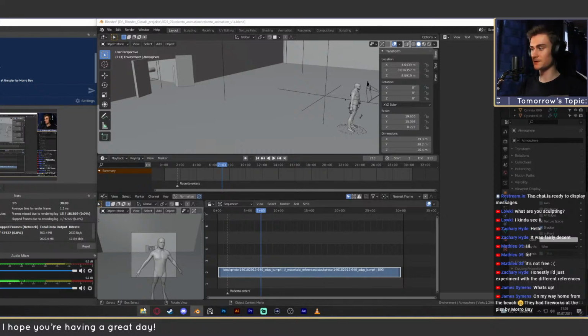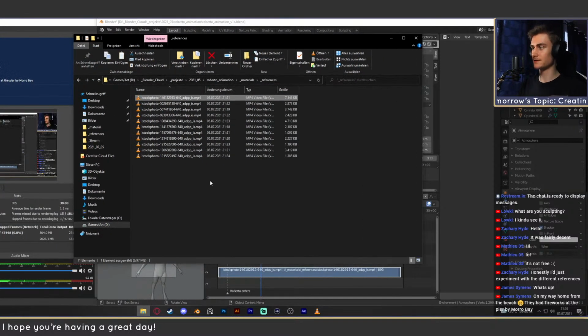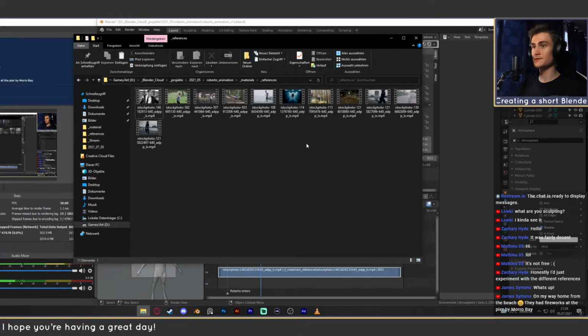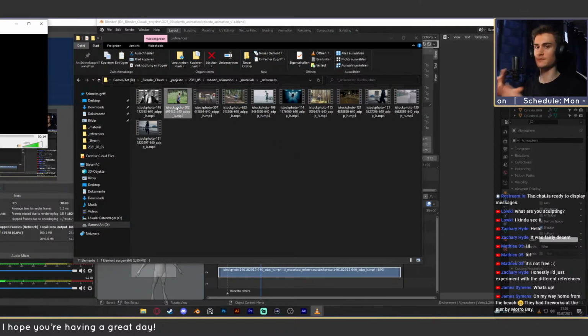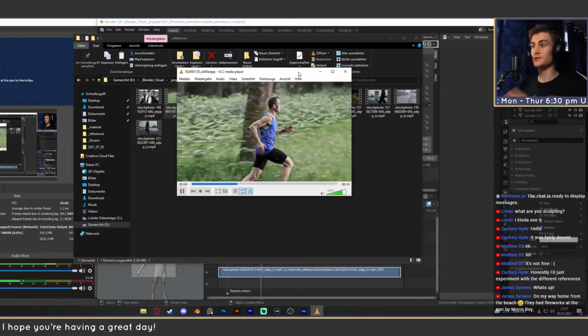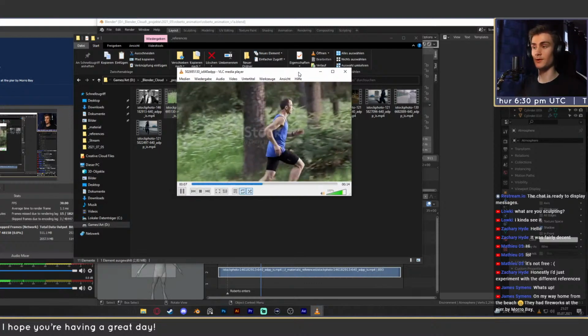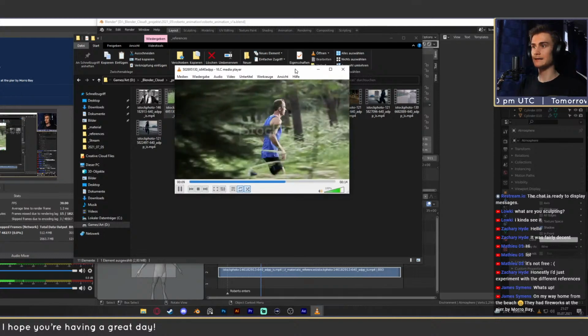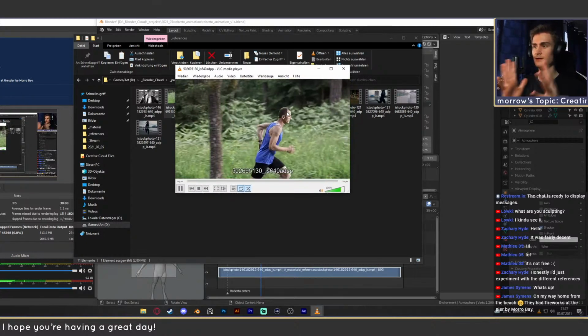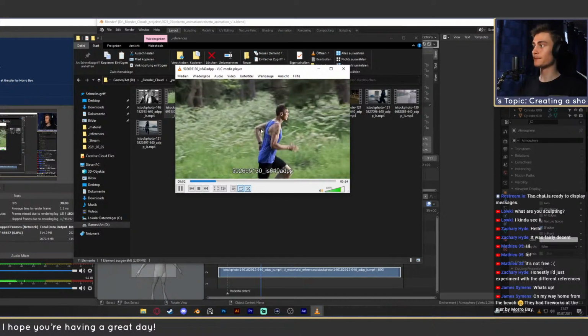So the first one that I'm probably gonna start off with is this one with this fast running person, or this one, just because these ones are from the side, so you can better see the full body first of all, and also the side view is the more important part of the running animation, the side movement is more secondary.